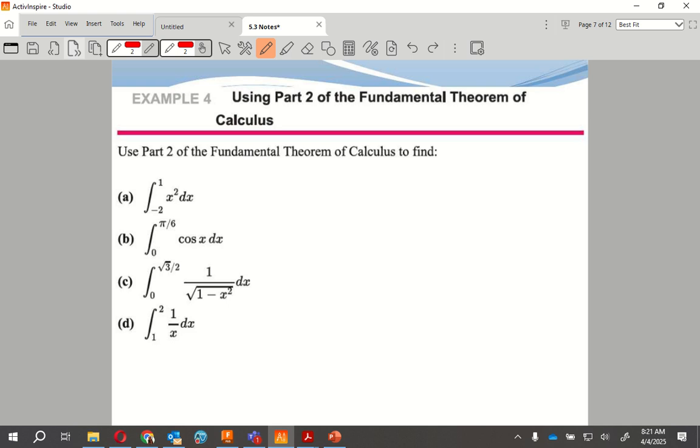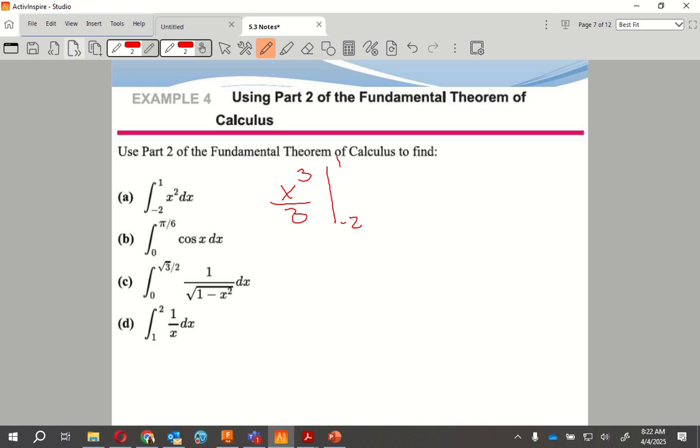And what would I do with that number? Remember, in a derivative I take my exponent and put it out front, right? So would it be divided? Very good, that's what we do. So this is going to turn into x cubed over 3 from -2 to 1. So there's my bounds.